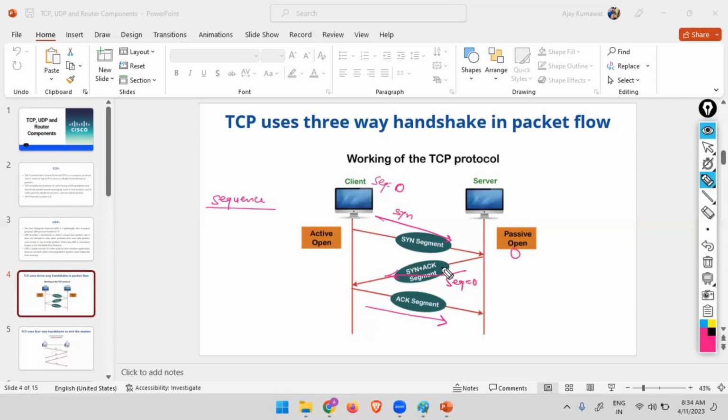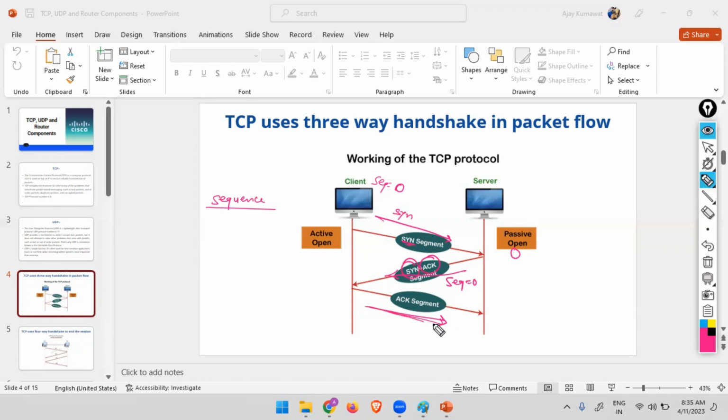And then they provide confirmation. See here, the client sends a SYN packet, the synchronizing packet, giving the server the information that I will use this sequence number. The server first acknowledges that you can use this, but at the same time it sends its own sequence number.